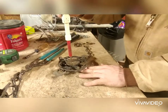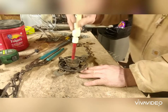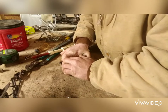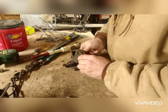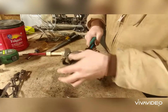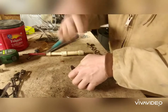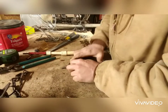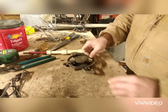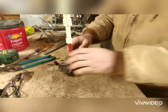So, we're going to do it again. Right in the middle of the pan. 1, 2, 3. And my trap is on fire. Go figure. Just tweak the dog out a little bit. They make a tool for this, but these work just as good. Get back on night latch, and this should be done. On night latch, should be at right about 3 pounds. We're at 3 pounds. That was 3 pounds, guys.